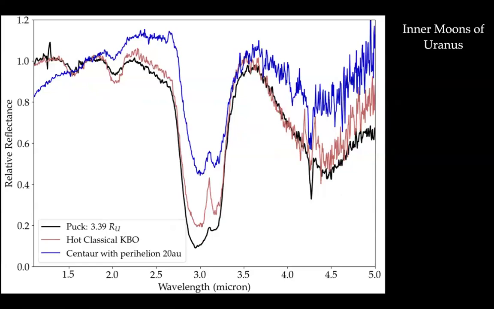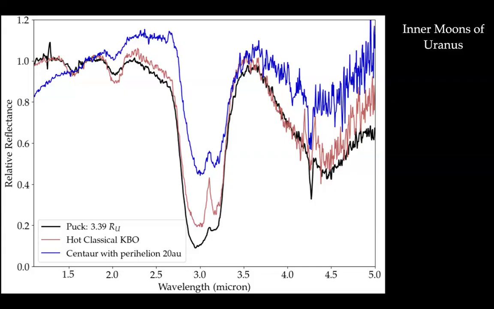Let's actually plot a few of those water-rich KBOs from before to compare. I've taken 2 end members of this water-rich population. One is a hot classical KBO, which are situated at 40 AU. They have slightly eccentric, inclined orbits. And you can see this very prominent, very sharp Fresnel peak at 3.1, very unlike what we see on Puck. It also has a CO2 feature, and it has deeper 1.5 and 2 micron features. So perhaps it has just more water ice, though its 3 micron depth overall is lower.